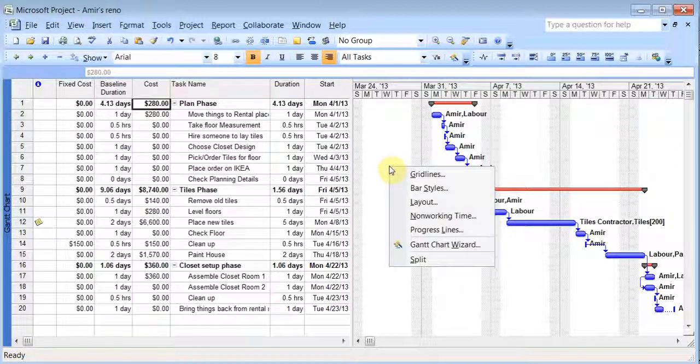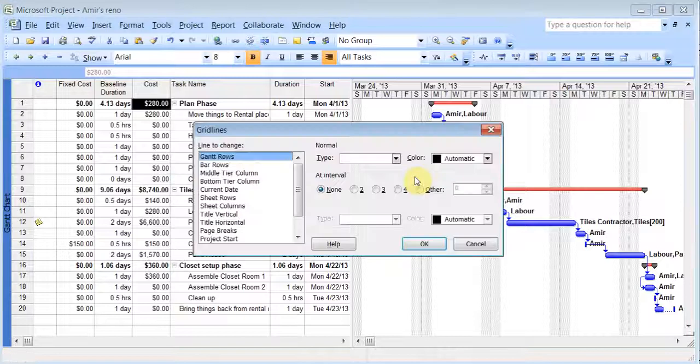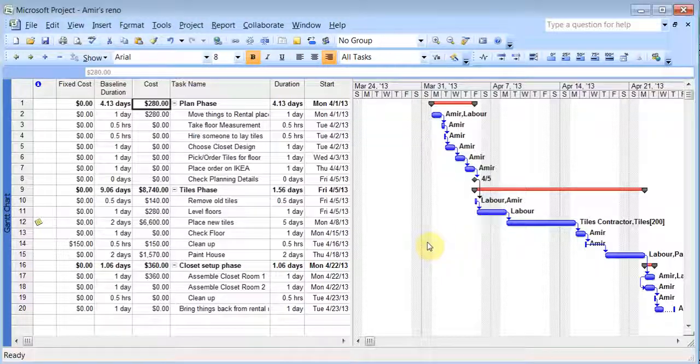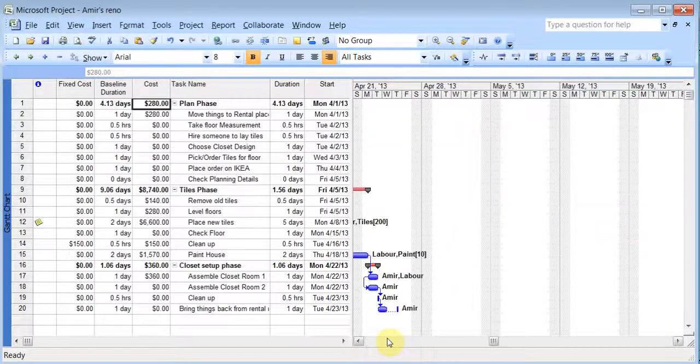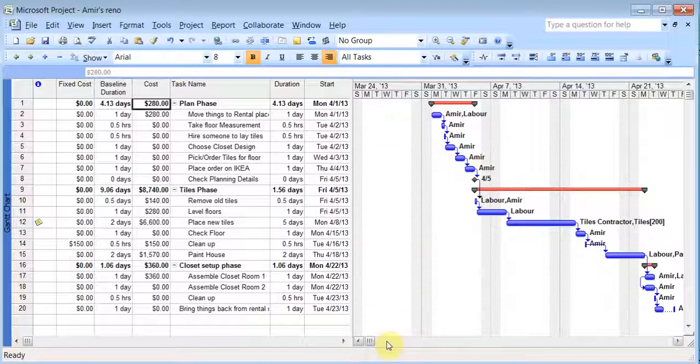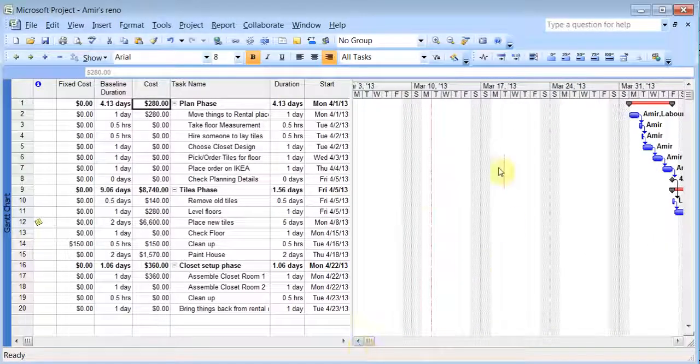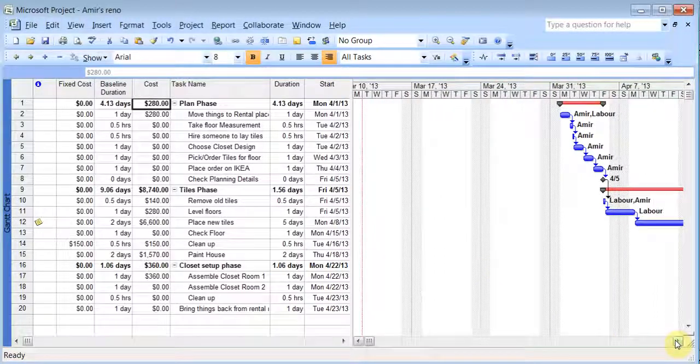So you can right click here, you can go to grid lines, and you can show the grid lines to come up in different colors. So whatever you wanted it to be, you can choose that. The current date, you can choose that, I want the current date in red or something, and if I scroll across, I'll see the current date in red if I'm able to come across here somewhere. So there it is. So those things are nice, and you can customize anything in grid lines.